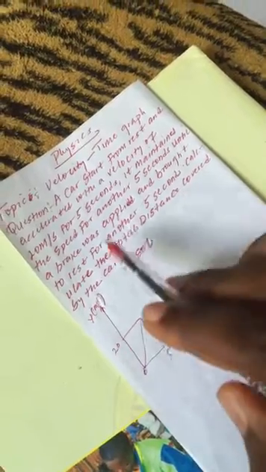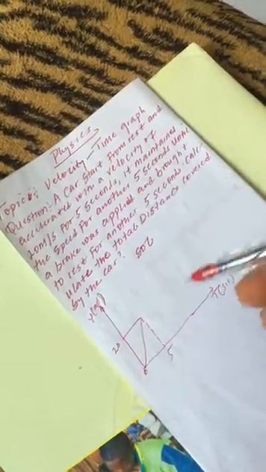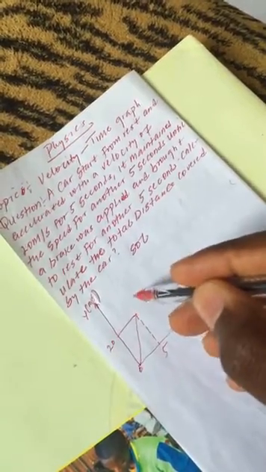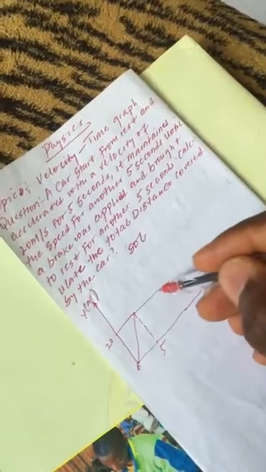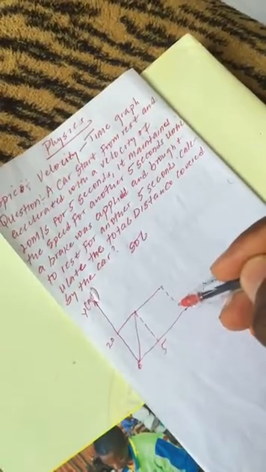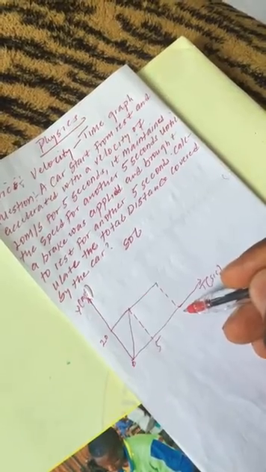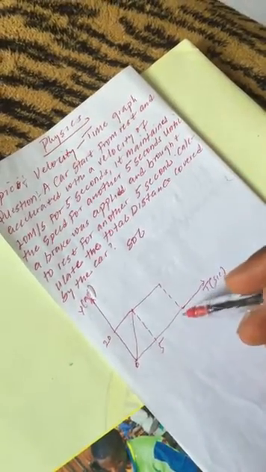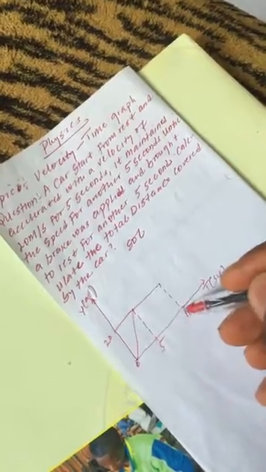Now, we're told again that the car maintained that speed for another 5 seconds. That means it didn't go up and was just moving forward for another 5 seconds. And we have another 5 seconds there. Please, you don't put 5 here. If you put 5 here, it means the distance it actually moved is no longer 5. So you make this 10, so that if you subtract 5 from 10, this particular distance can actually be 5.